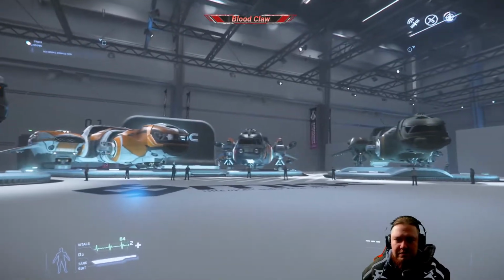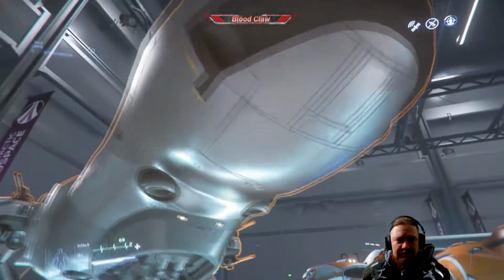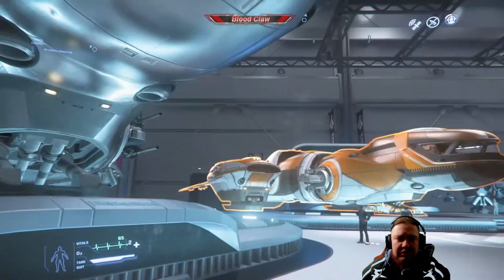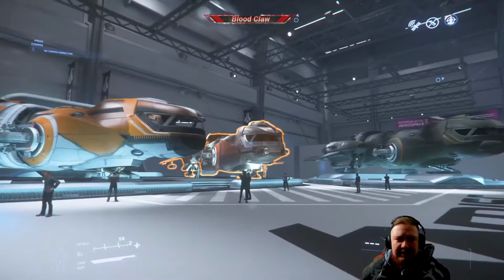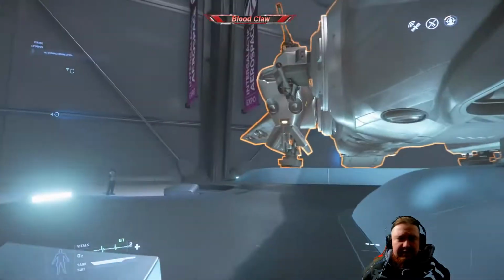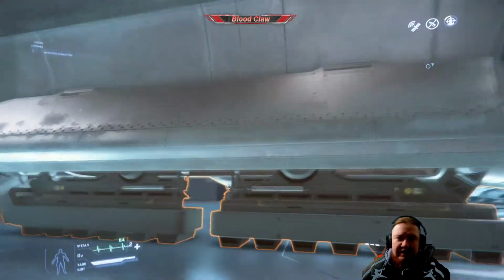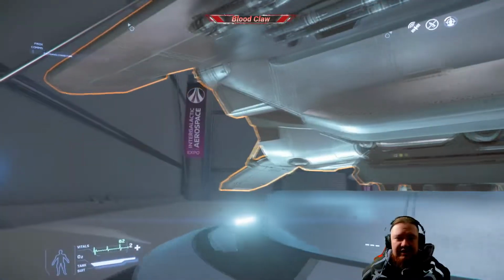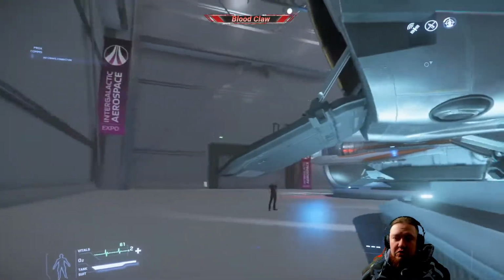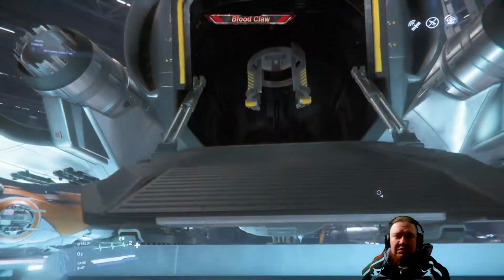So you got the base model here, just called the Freelancer. Then we got the Max, and then the Adder, and I can't remember the last one's name. But yes, these ships, I really like the Freelancers. This is going to be my first goal once we get in game.